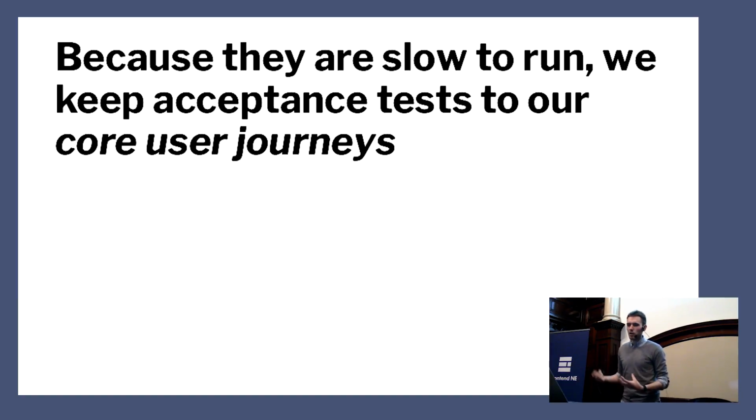However, because they're slow to run, we keep the acceptance tests down to just 5 or 6 core user flows, like the most common instances. So again, they're not ideal, because in an ideal world, if these were quick and reliable, I'd have hundreds and hundreds of these that tested every single path a user could ever make through our app, and that would really confirm that everything worked. But they are slow.